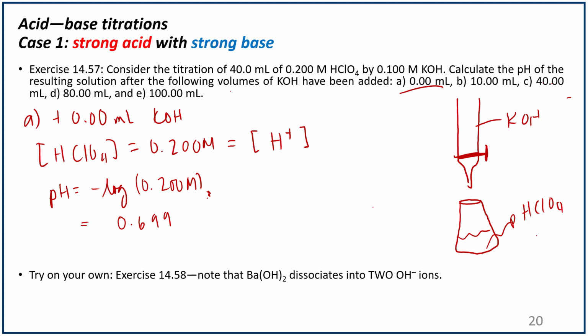Now, when we are working with that problem, I'd like to stay on this slide first. We, of course, want to write a balanced equation first. So the balanced equation for this reaction will be, you have perchloric acid plus potassium hydroxide going to produce water, okay, plus potassium perchlorate. Now remember that these products were derived just from the fact that a neutralization reaction is a double displacement reaction.